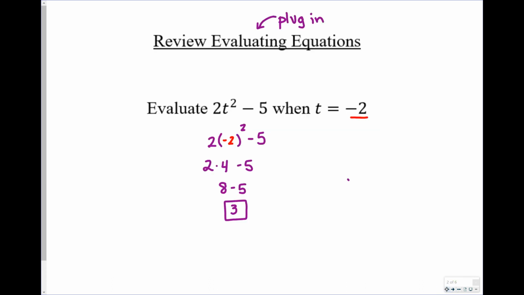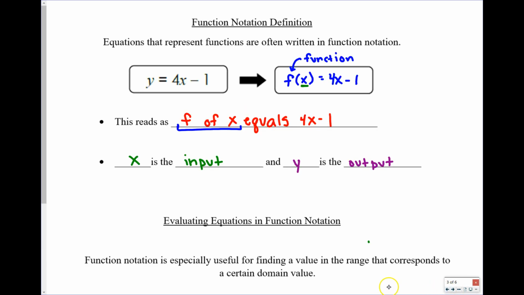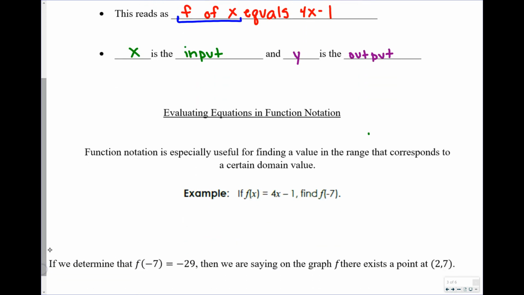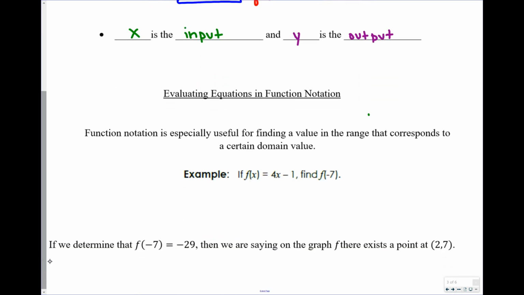Before, like I just showed you, we evaluated equations without saying f of x or y equals or any of that. Going forward, we're going to start using this language. So function notation is especially useful for finding a value in the range that corresponds to a certain domain value. And in layman's terms, this means that we want to find an output if I give you an input.